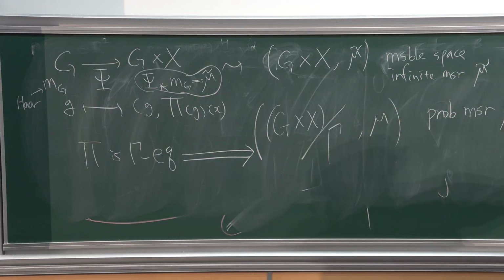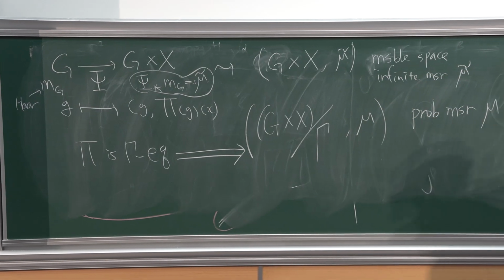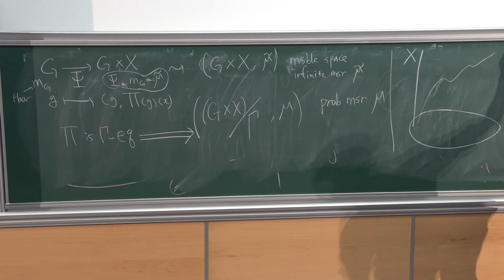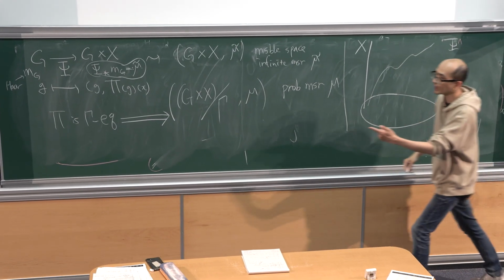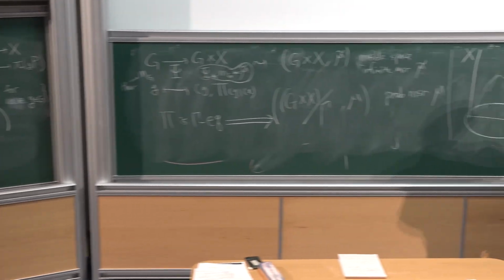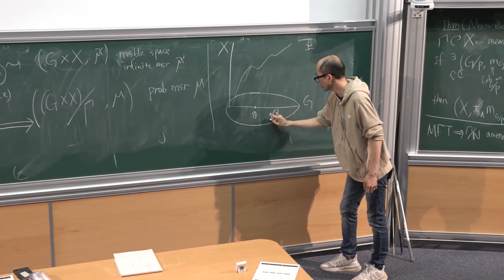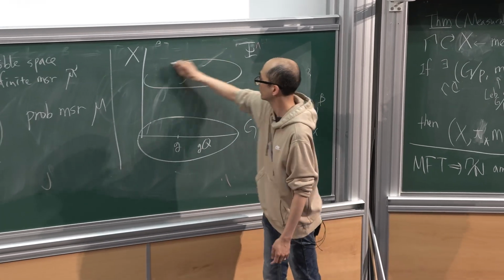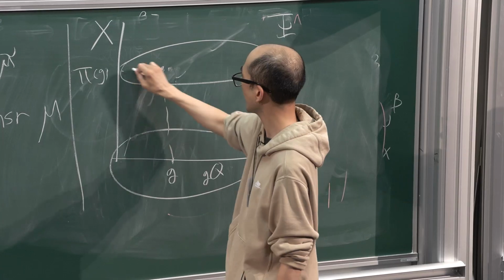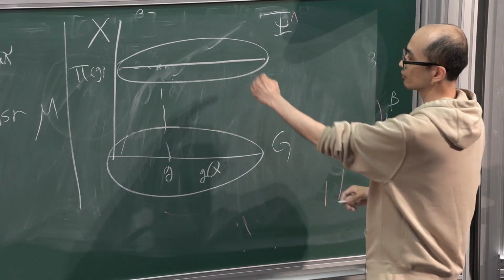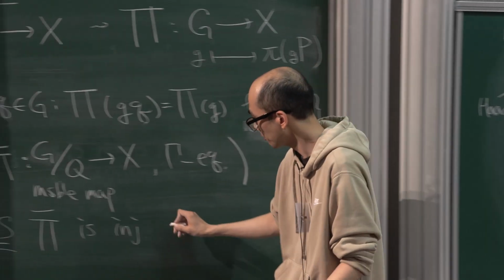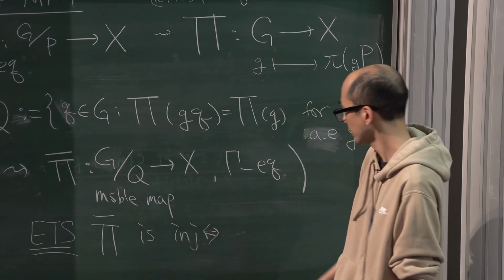But basically, I have G on here, and I have X on here. And now I want to draw the graph, which is psi. But I already know that psi is not injective along the Q. So there is a direction. Let's say G, and this is GQ. Along the direction, this is not injective. So this is pi of G, and this is G. This is the point on the graph, and I know that this is not injective along the Q orbit. But now, actually, the injectivity of pi bar is given by that.